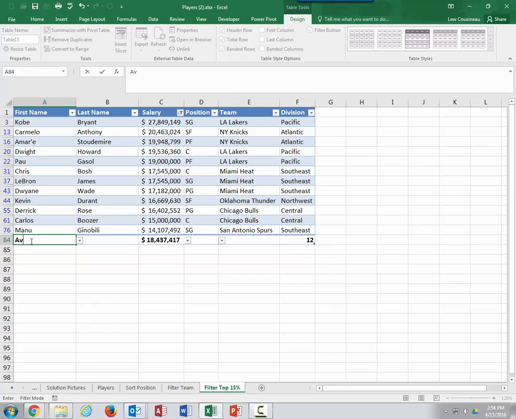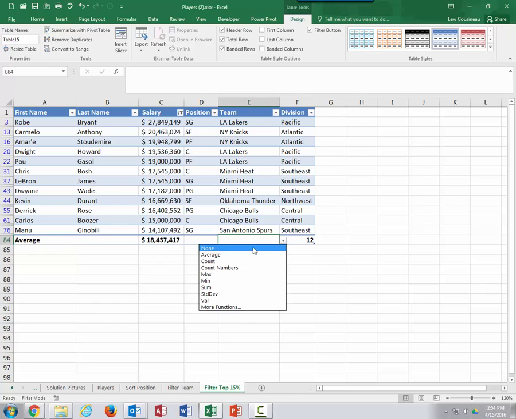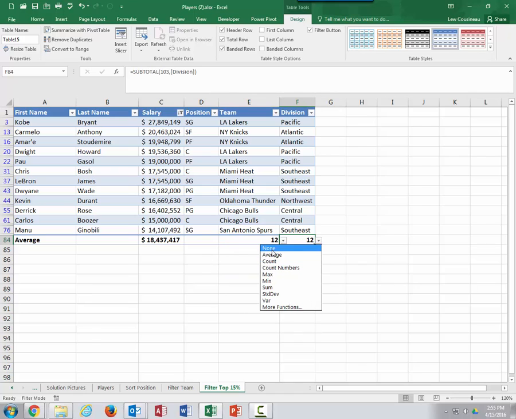Over here it says total. Well, I can type over that and change it to the word average. And then the instruction asks us to count the number of teams. So I can go here and switch to the word count. And they want us to remove this one to make that select none.